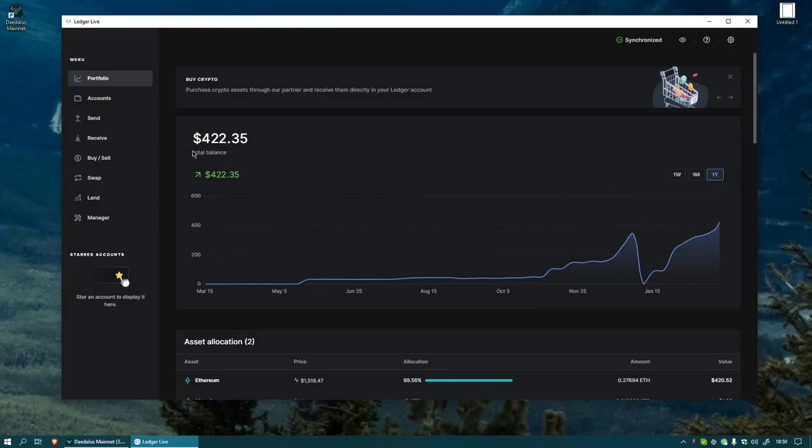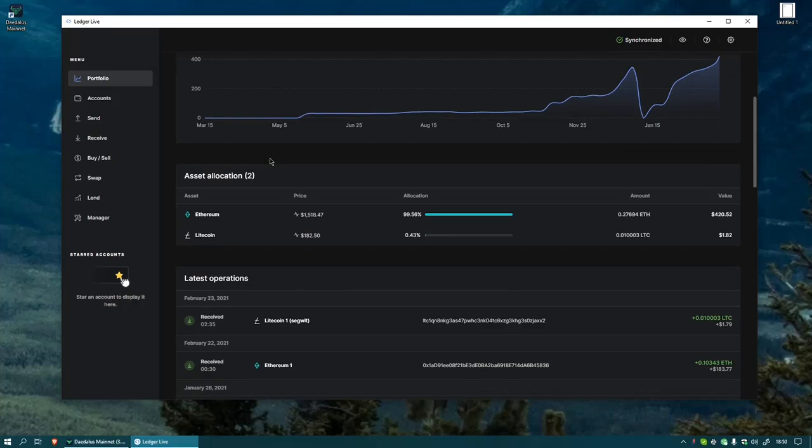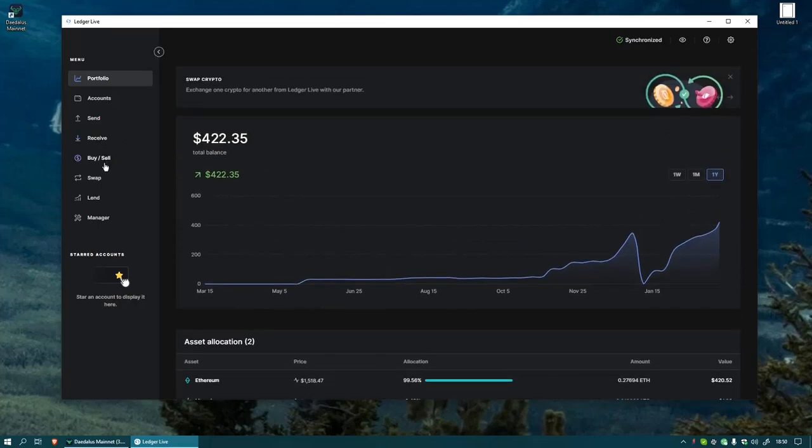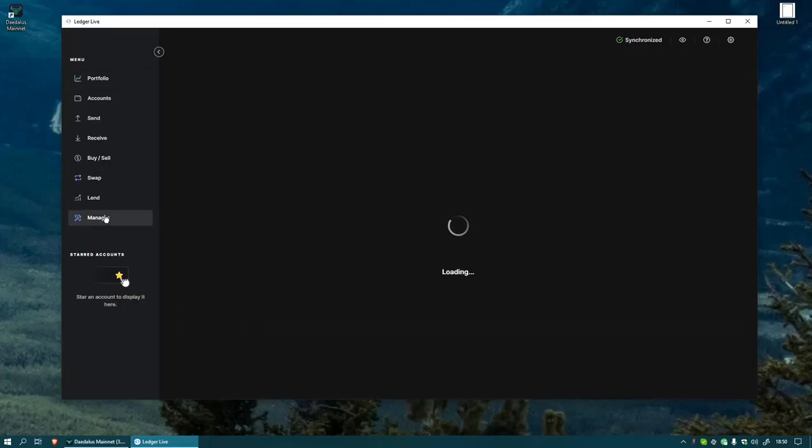Okay. Let's go ahead and go down to manage. So here's how we're going to add currencies. I hit the two buttons on my device.